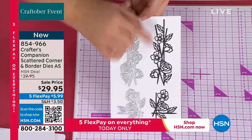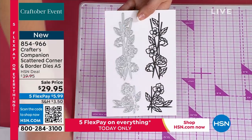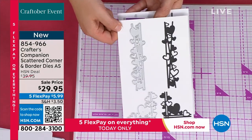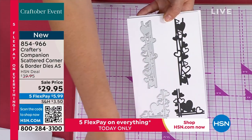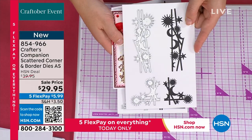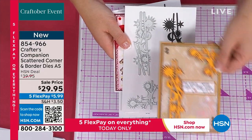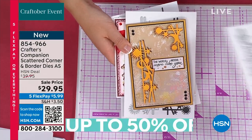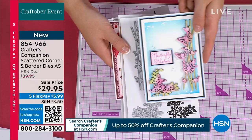You always get a lovely big border, and if I just show you it next to my hand, it's a good size, and then you get the coordinating corner — that gives you this sort of design. Then we move into the hearts — these are beautiful, very modern, very trendy, really of the moment. And then the stars and the moons — I thought this was a little bit different to anything we'd done before. A lot of people are into the signs of the zodiac, but it's not star sign specific, it's just going to work generically. These butterflies, absolutely gorgeous.